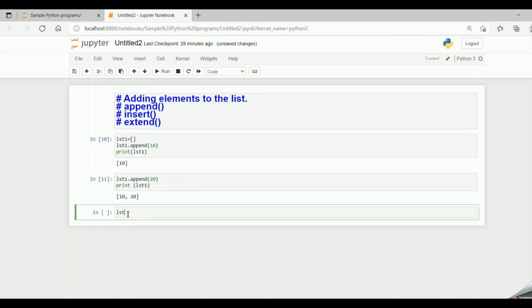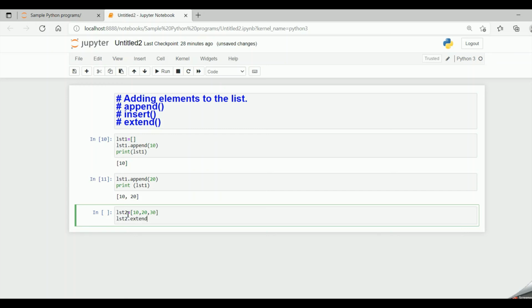If I say lst2 equal to 10, 20, 30. Now if I say lst2 dot extend, and if I don't include it in a list, I just give 40, 50, 60, 70.